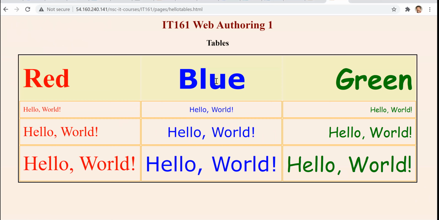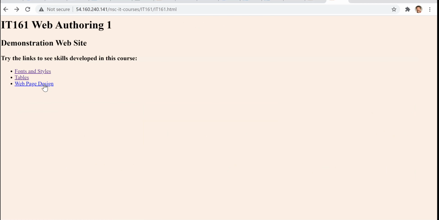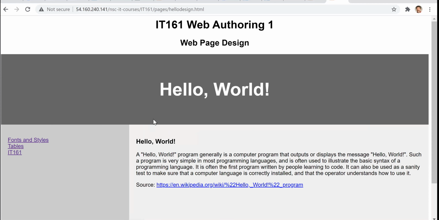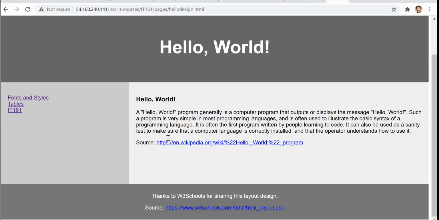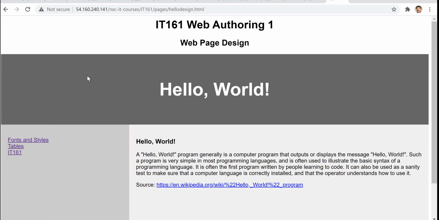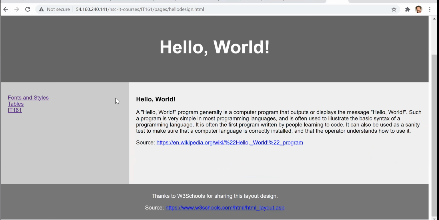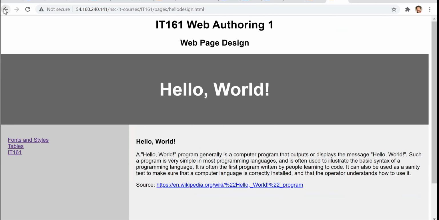This web authoring class is also about how to lay out a web page, for example, using tables to line things up nicely. By the end of the class, you'll be learning how to format web pages properly, which is something I didn't necessarily do on this demo, but I just want to point out we do have a class for that.